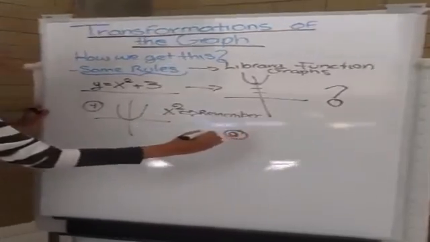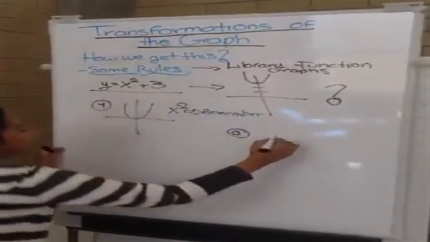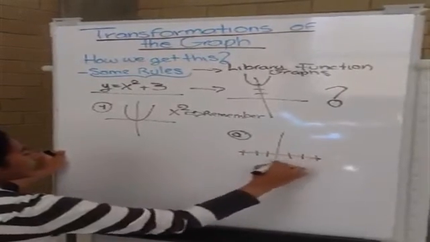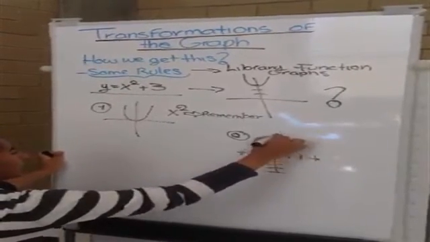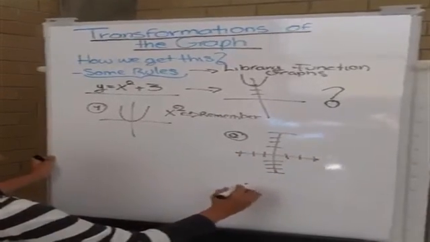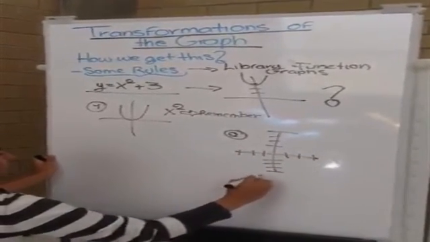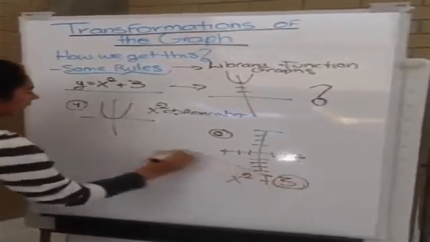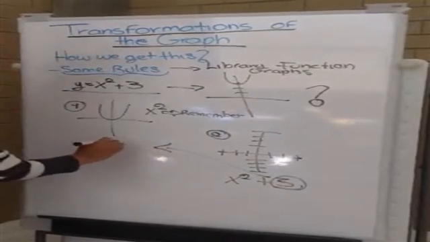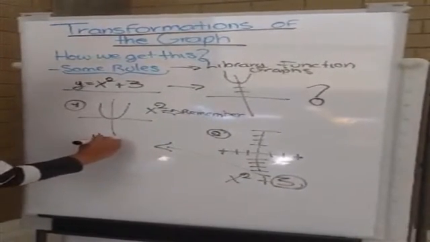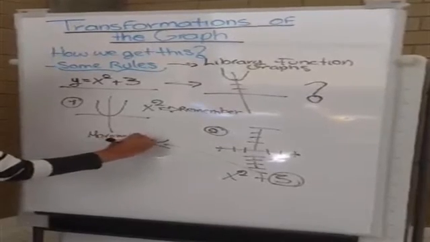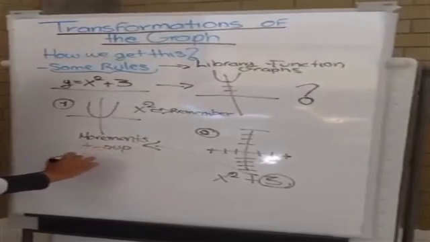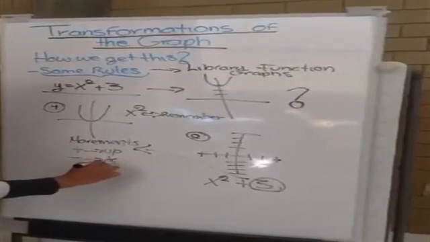Second, you need to know how many steps you have to make to the left, right, up or down. So, first, when you have a number plus or minus but without x, that means the graph is going to move up or down. Here we have a plus 3, so that means we move 3 steps up. Like in this exercise, plus means up and minus means down, so remember the signs.